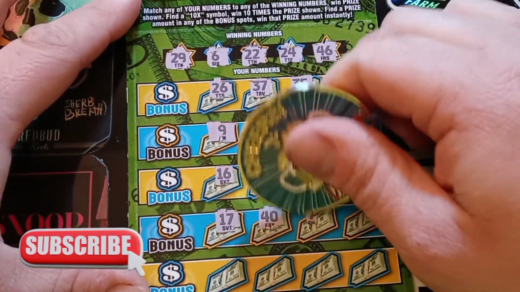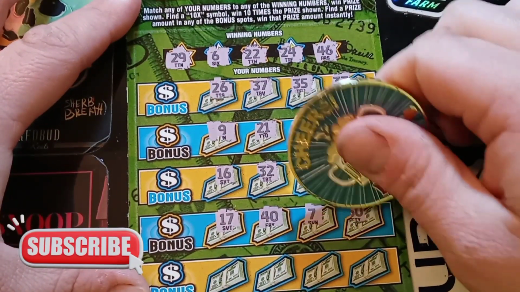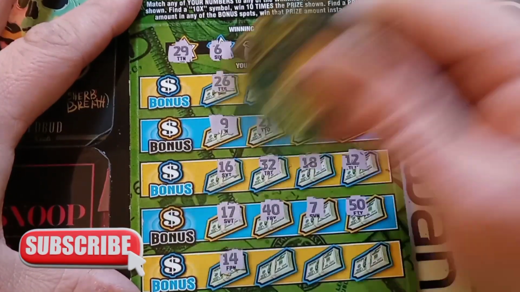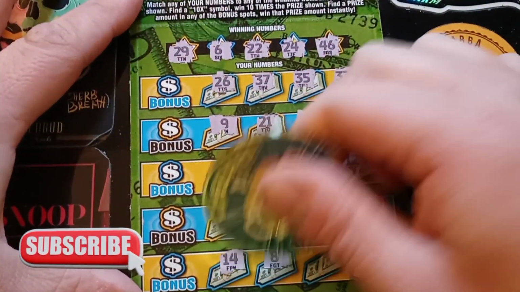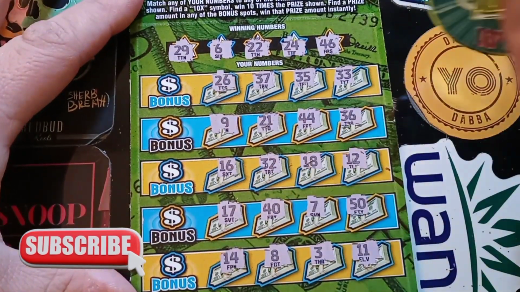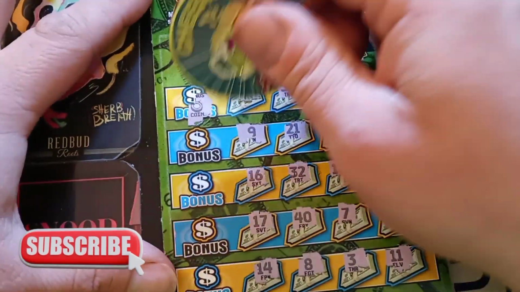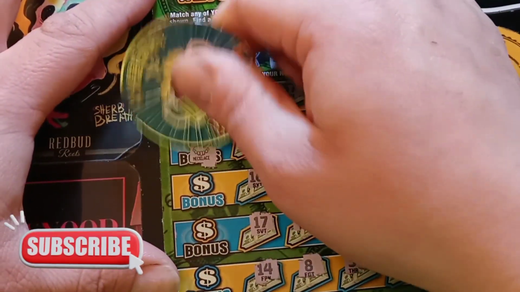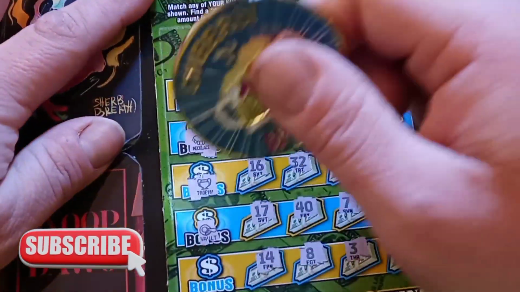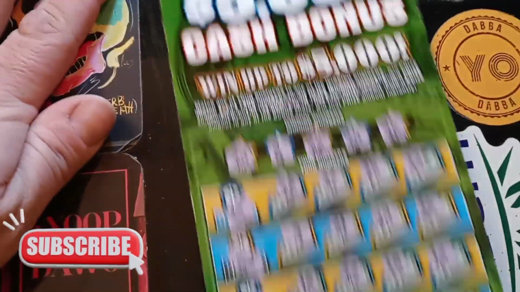They give you 25 chances on here to win on this $5 ticket. That's the only thing that is pretty cool about this game. 14, 8, 3, and an 11. Alright, can we get a dollar amount? Oh, we got a coin. We got a necklace. A trophy. A vault. And a chest. Okay, that's a swing and a miss.